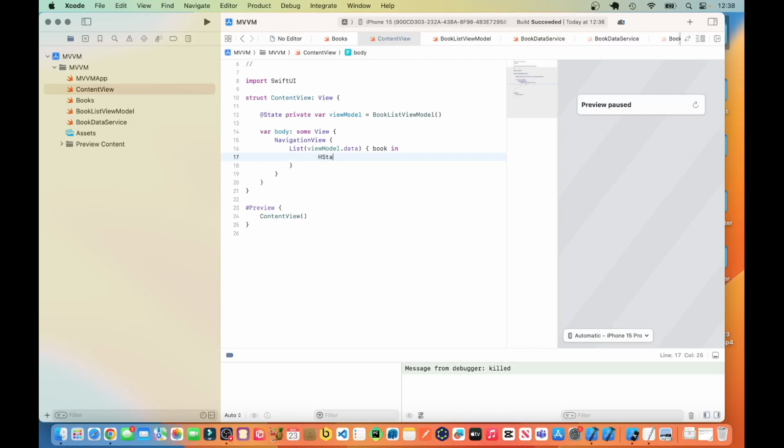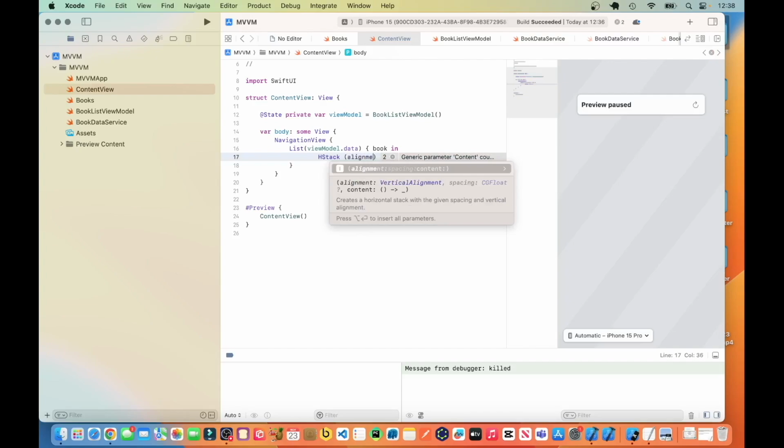We add our HStack. Alignment top, spacing 10.